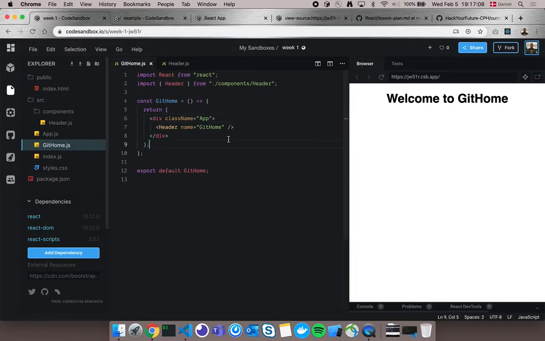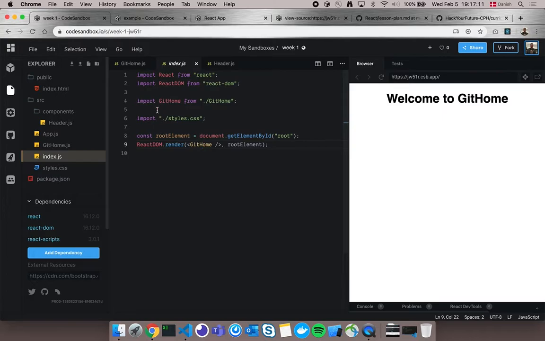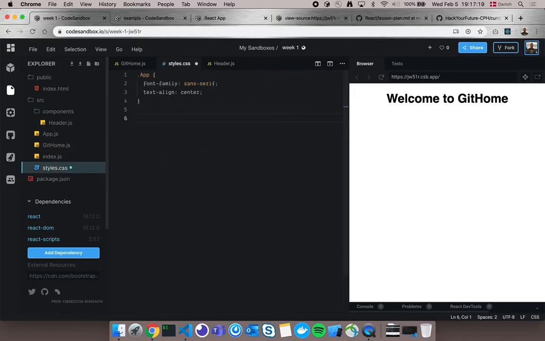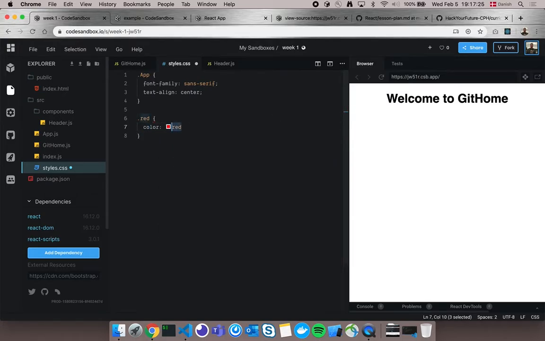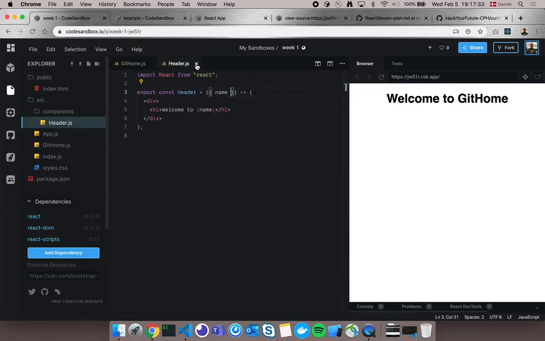Looks better. And again, because we are importing the styles here, now the styles are available everywhere, basically. So we can define a red class that colors red, or red is too aggressive, blue. And now on the header, even though we are not importing anything here, we can say className equals blue, and it fetches it because the CSS is in the whole HTML page.